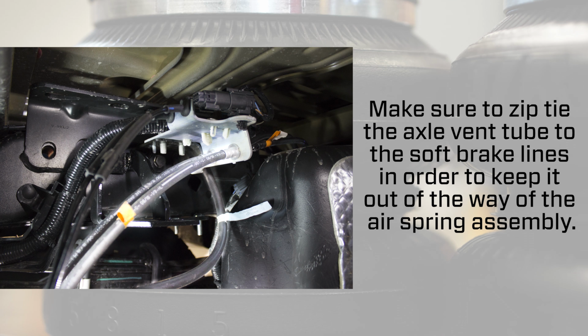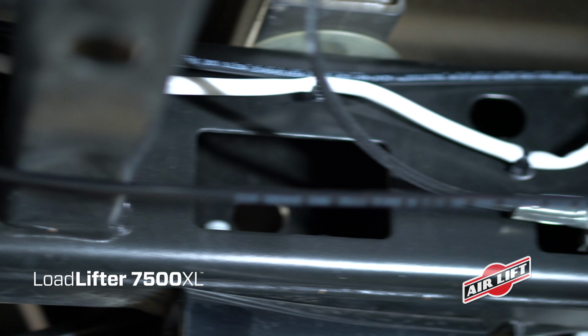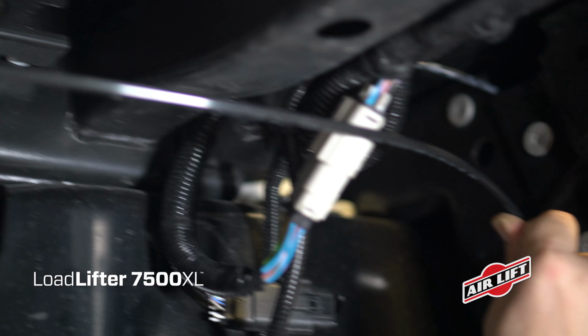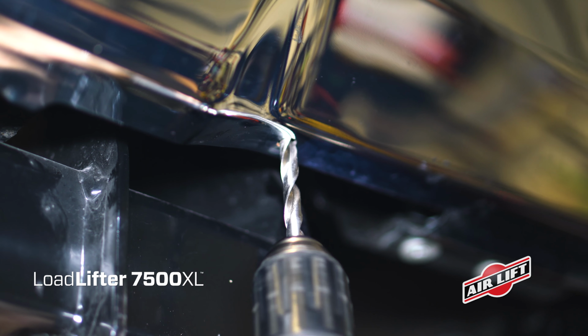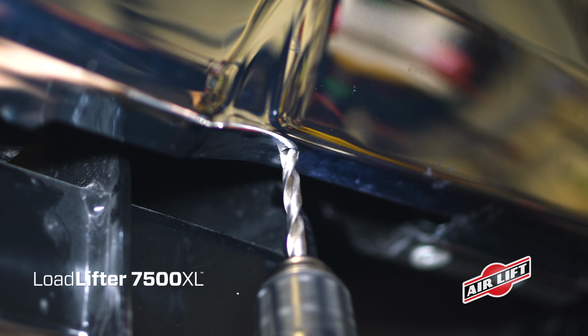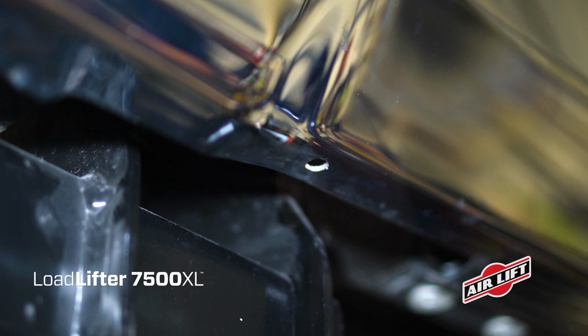Make sure to zip tie the axle vent tube to the soft brake lines in order to keep it out of the way of the air spring assembly. Before routing air lines to the air springs, note the available length and pick a convenient inflation valve drilling location. We'll use the bumper as our drilling location, but you could also use the license plate recess, wheel well flanges, or under the gas cap access door.